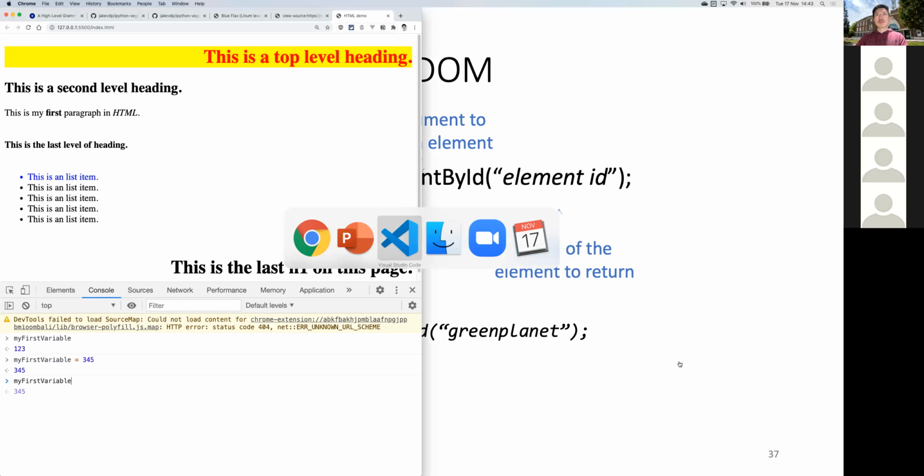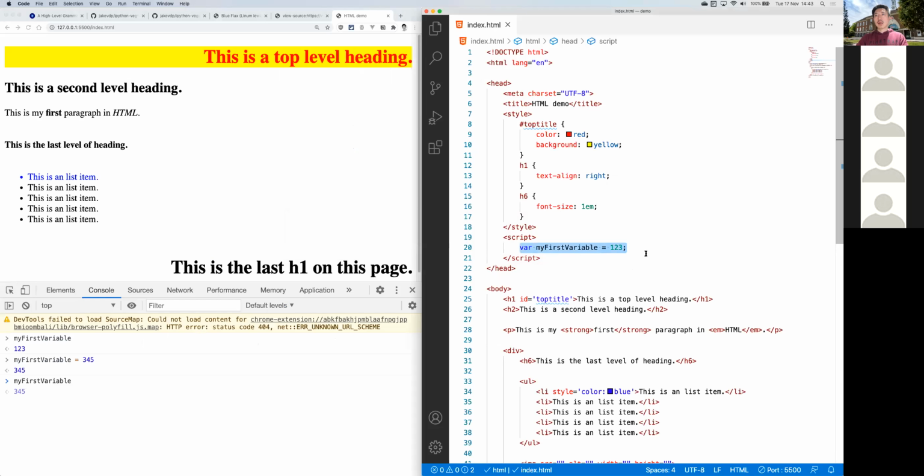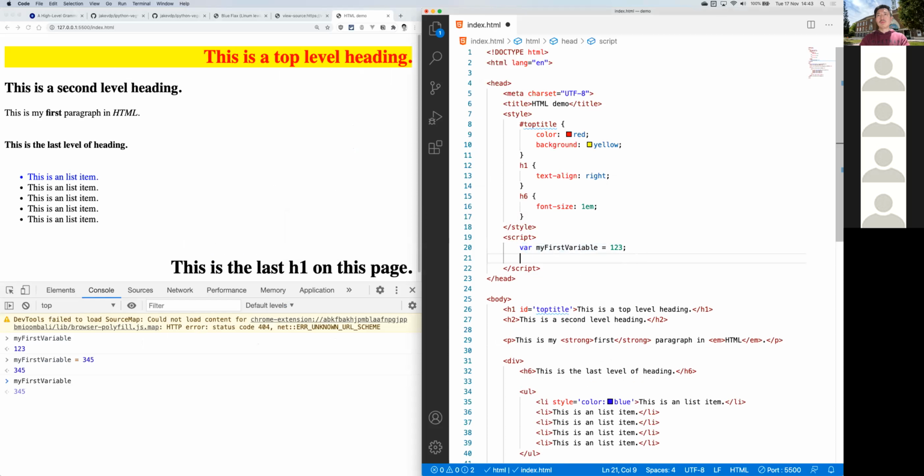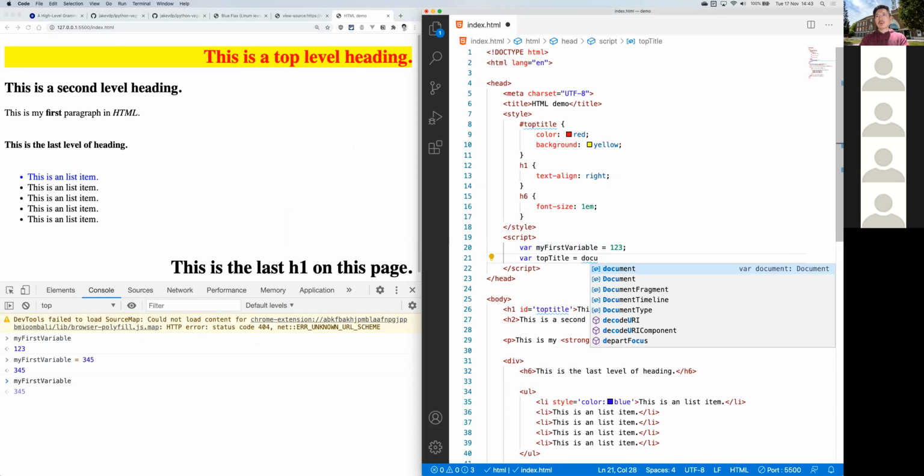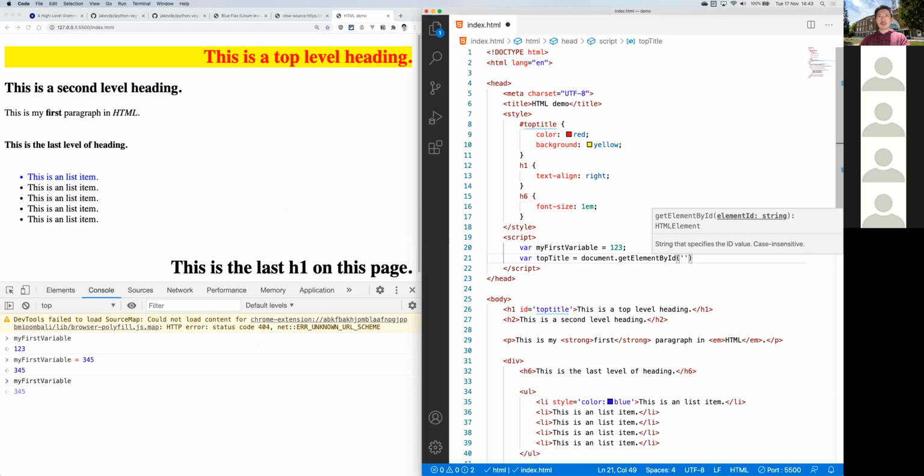So let's go to my code. I can say var top title equal to document.getElementById followed by the actual ID. The actual ID you need to give as a string, so we have the quote here.